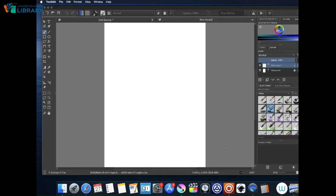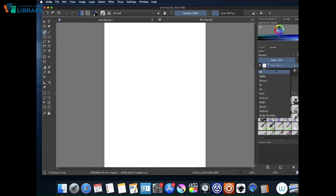at the Brush tool. The Brush tool will be the tool that you use the most often. Think of it as the traditional art equivalent of your artist toolbox. After selecting it, look to the right side of the workspace to change the type of brush preset. There are many brush presets. Digital, erasers, FX, ink, paint, pixel art, RGBA, sketch, and textures. You can also create an additional file that has all of your favorite brushes in it. For right now, we're going to use a basic brush from the paint drop-down menu.